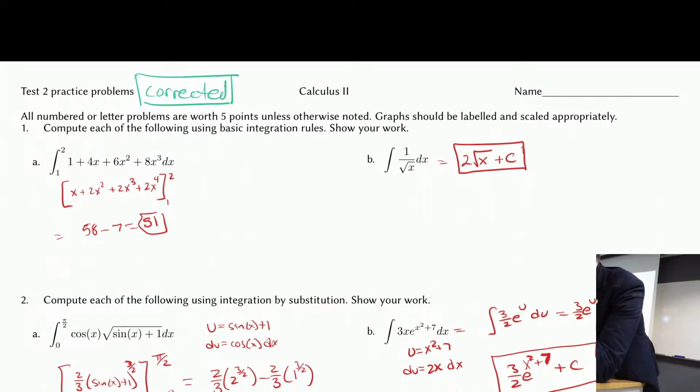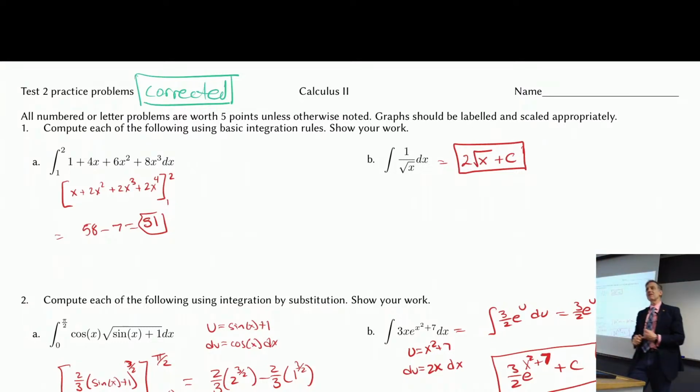What I tell people usually is that a good way to study is to look at the practice test and to look at the quizzes. So what I do is usually I'll take questions from the quizzes and put them on the test, and then I move some things around and change some things. Like this arc length, which I don't think shows up on here, but just be sure you know how to do it.